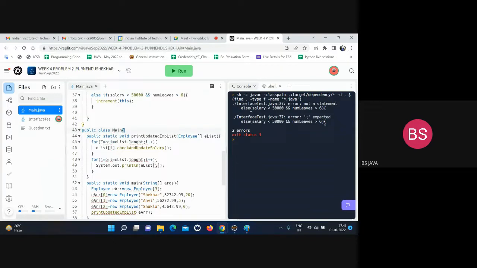So here, int, right? You should initialize it, and e list dot length. Not O here, here it is 0. And the length spelling is also wrong. List dot length. I less than, right? I less than.